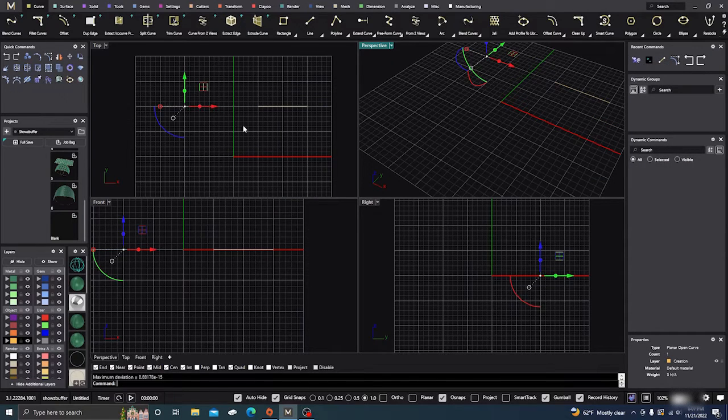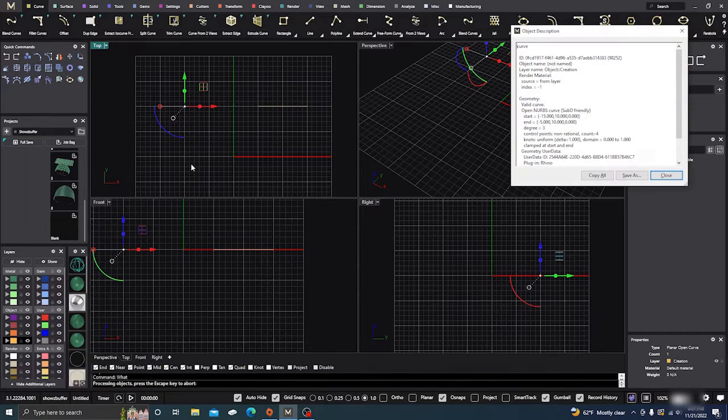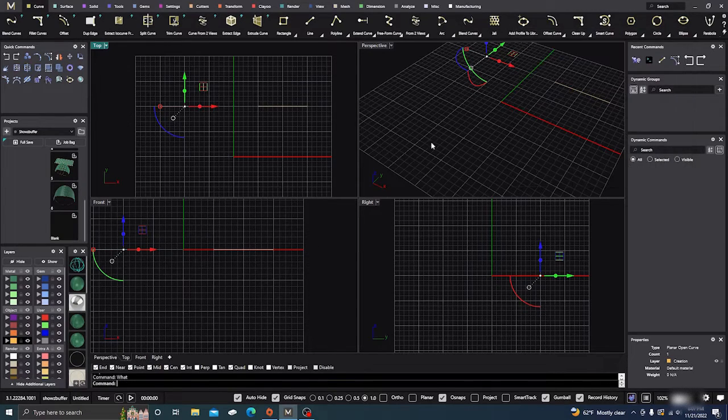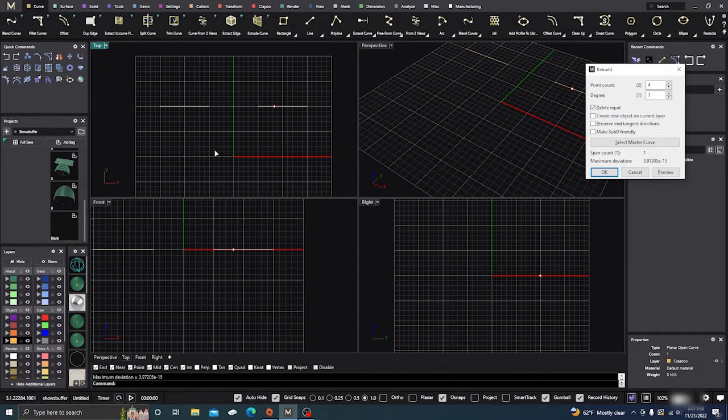So let's accept that, and let's make sure it's a degree 3. Again, I'm going to type in What and hit enter, and NURBS curve, so we change it to NURBS curve, it's a degree 3. So that's good. We're going to take this one, type in Rebuild, and put it to a degree 5. Right now it's a 3, so we change it to 5.